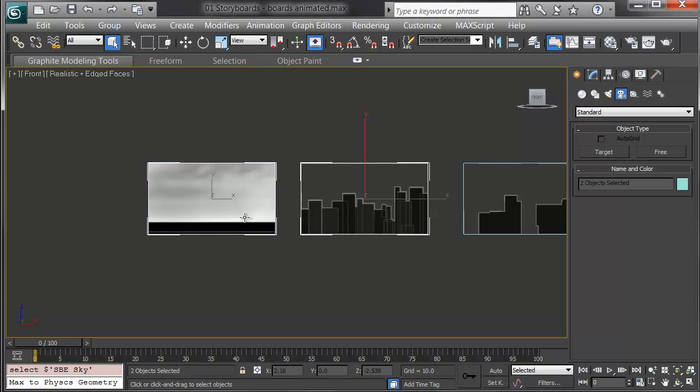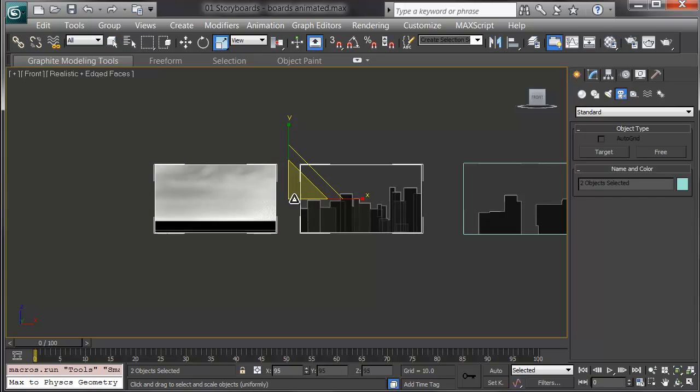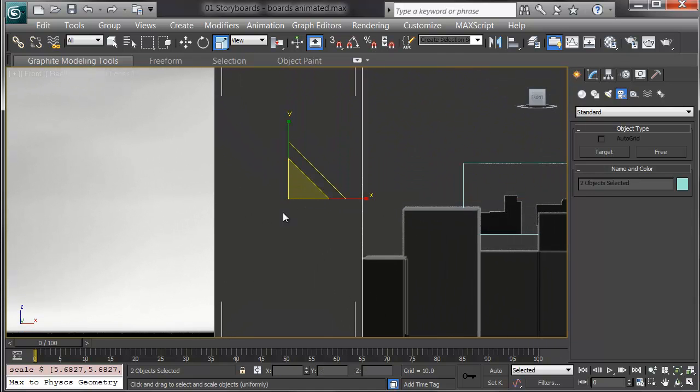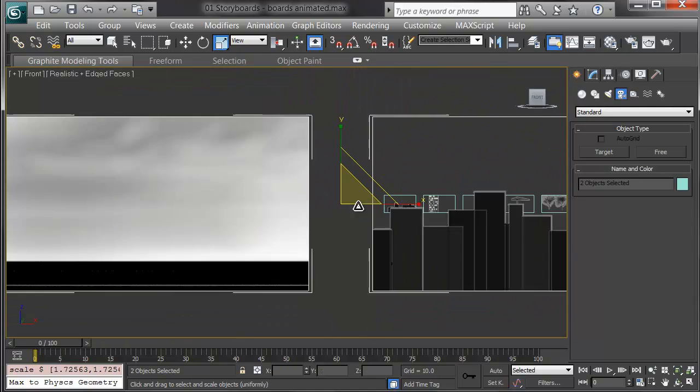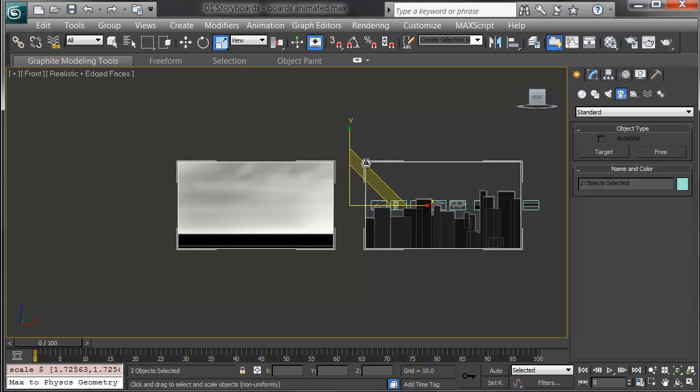I'll take both of these elements, holding Control to select one and then the other, press R for scale, and scale them both up. In this case, we're really not after a precise size as much as the correct movement and framing in the camera. We'll deal with size later when we set up a true camera with the right objects. What we're concerned about here is how are things composed in the frame, what are we supposed to look at, where are we moving, and where are the characters looking, if there are characters.